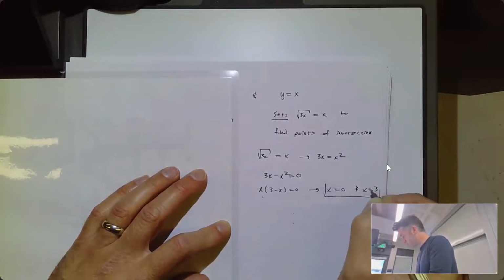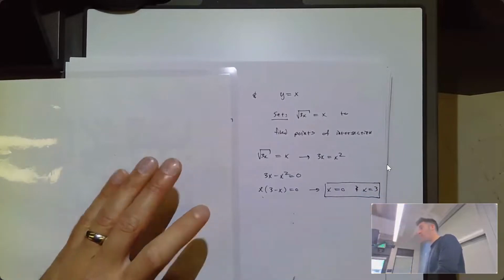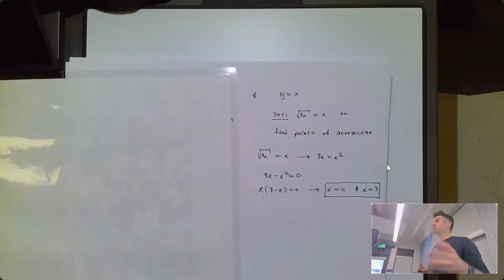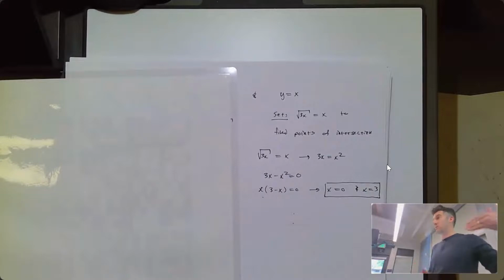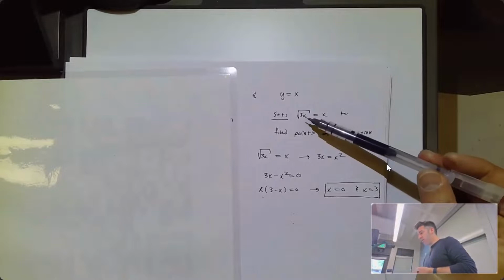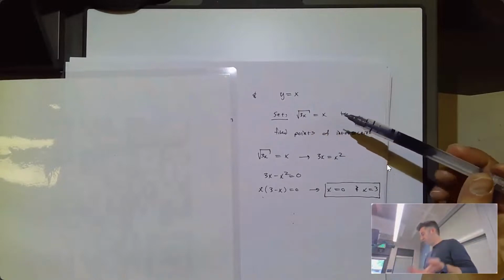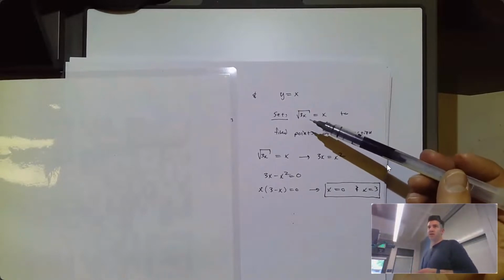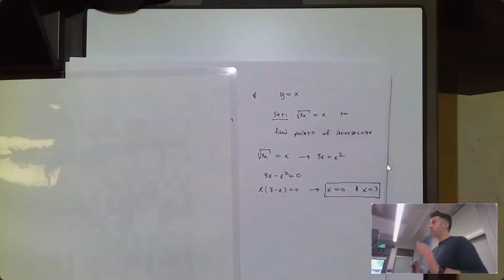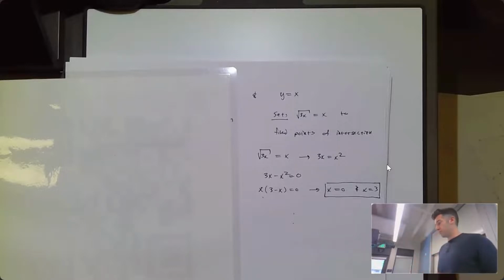Those are both solutions in this case, but I will warn you, occasionally when you square both sides of an equation, sometimes you do get extra or extraneous solutions. So we should check them back in the original equation. If you plug back in 0, square root of 0 equals 0, check. If you plug back in 3, square root of 9 equals 3, yeah, check. So we're fine here, but just as a word of warning, if you do square both sides of an equation, you can get fake solutions.